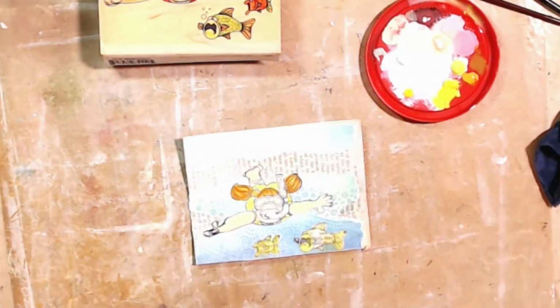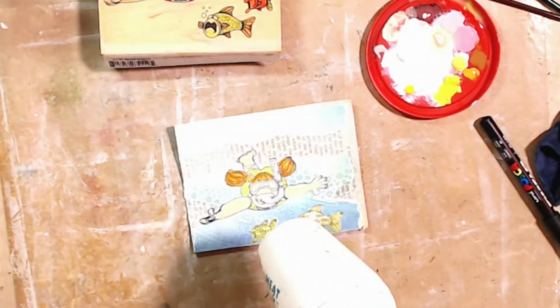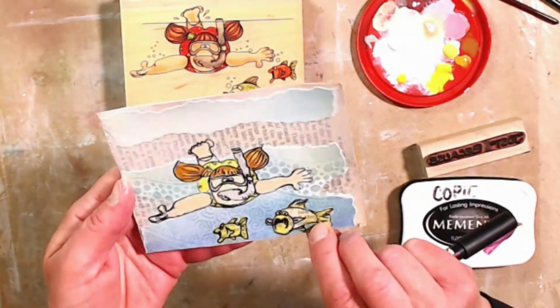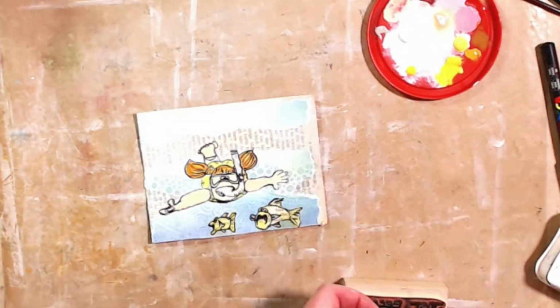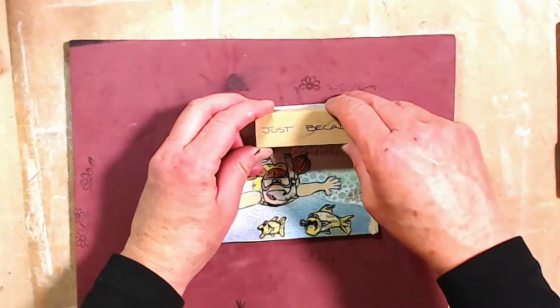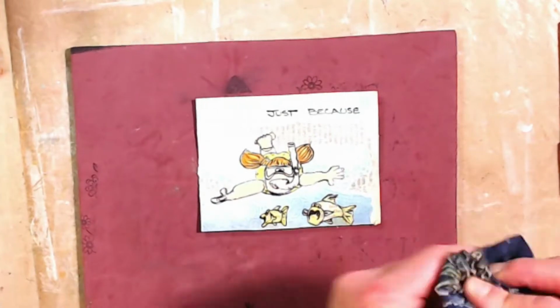Now I'm thinking sentiment, and I had an idea of just a just because card. So here I used my Posca paint pen, and it's a real fine black, and I went around all the image just to make that pop. Here I'm inking up my stamp. It says just because, and I'm using my cushion mat there to go ahead and put that image down on the card. Looking cute. I love it.